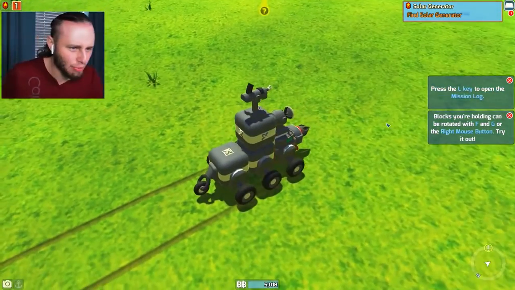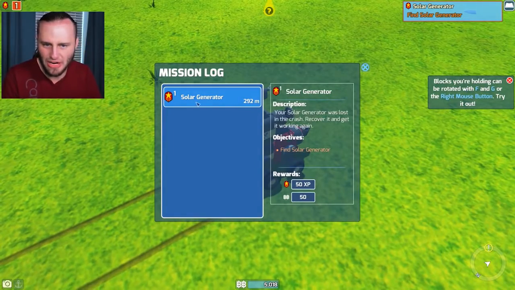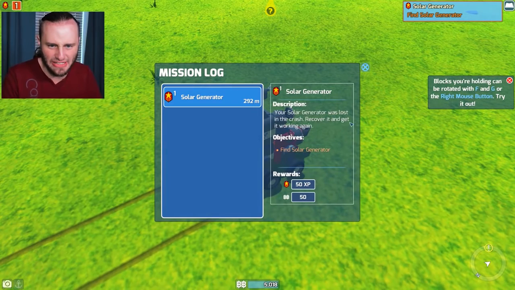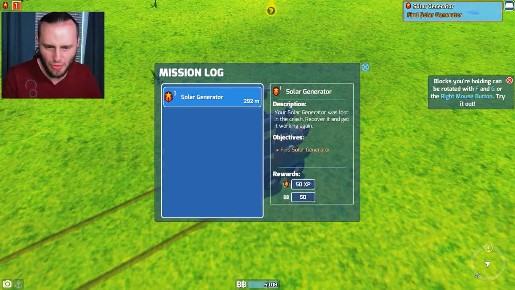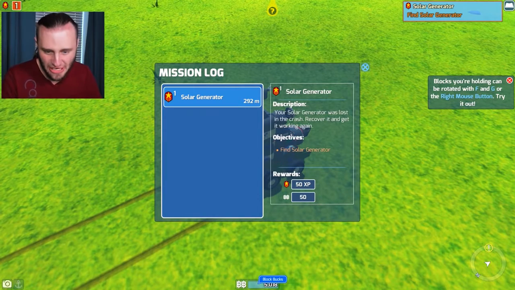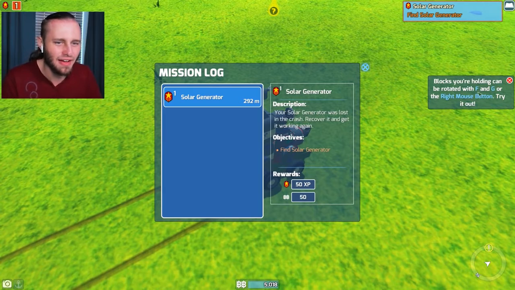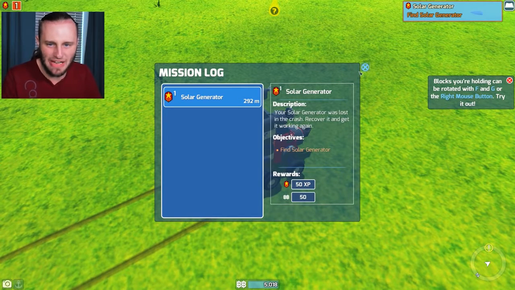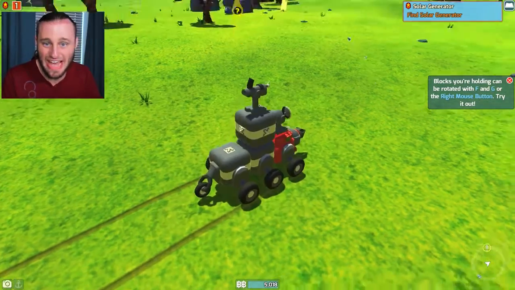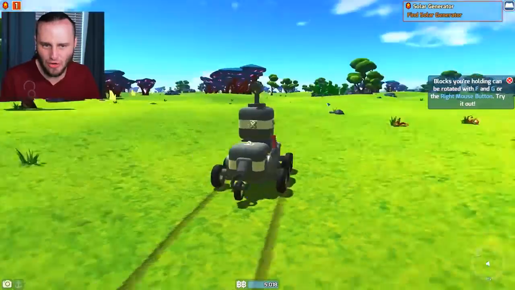Press the L key to open the mission log. Solar generator. Your solar generator was lost in the crash. Recover it and get it working again. My rewards will be 50 EXP and $50. Oh yeah, if you look down center, I have 5,000 block bucks, is what it's called. Okay, so I have to find my solar generator, which is 292 meters away. Where's that? Oh, is that it? I'm guessing that is it, if I remember correctly.